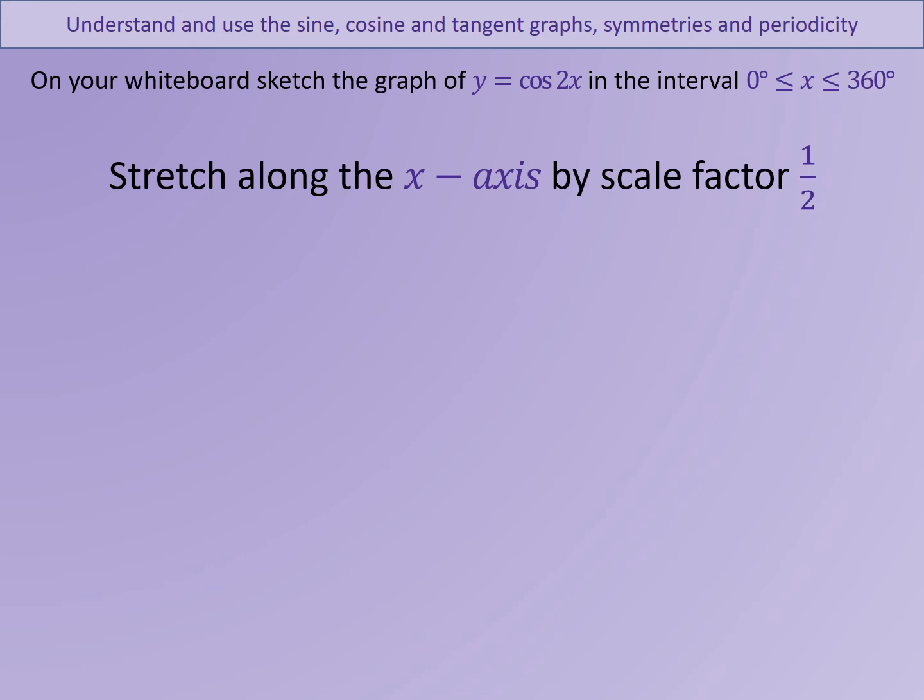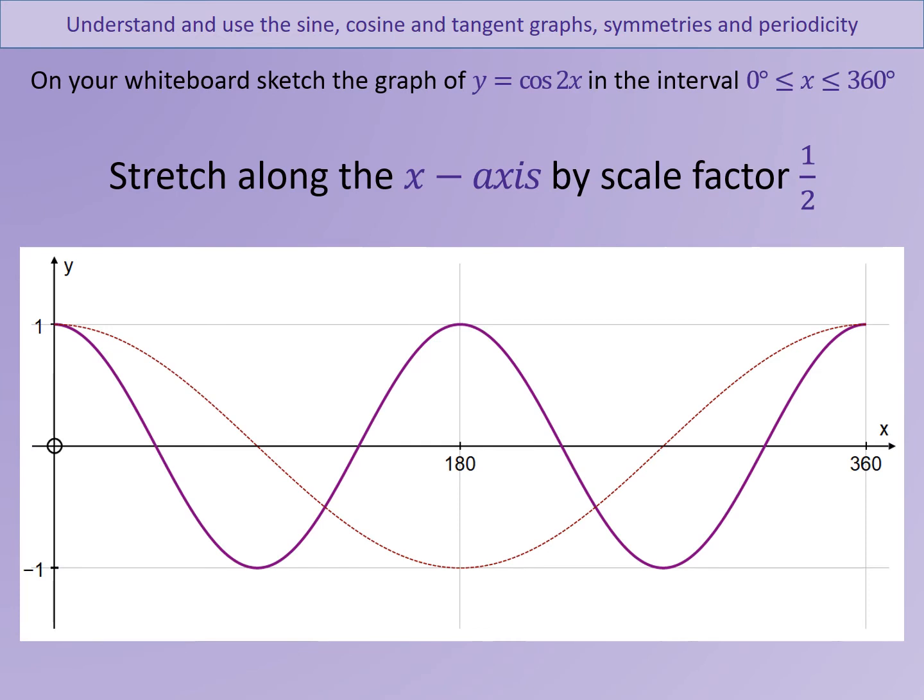And in terms of the graph, you can see that the red dotted curve represents the original y equals cosine x, and the purple graph represents our new curve, which is a stretch in the x direction, scale factor 1/2. So in that 360-degree interval, the curve is repeating itself twice rather than once. So in terms of the values that you would need on your sketch, again, 1 down to -1 would need to be shown on your axes, but this time I would be writing the key features of 0, 45, 90, 135, 180. So even though those values aren't shown on the x-axis here, I would be showing them on my sketch when I was performing this in an exam or on an assessment.